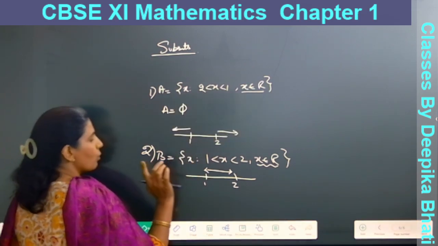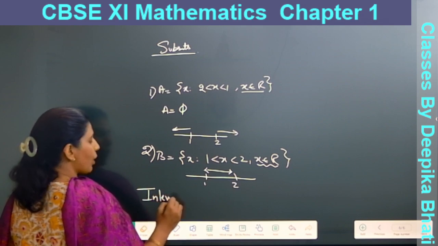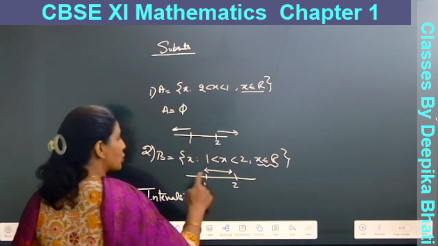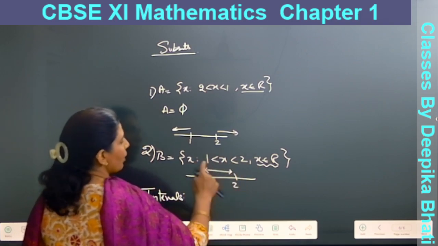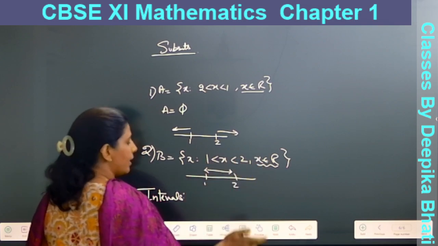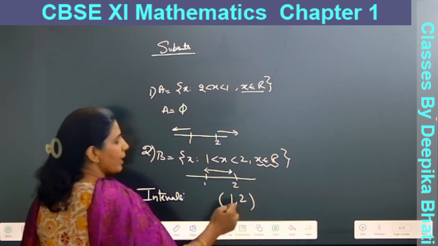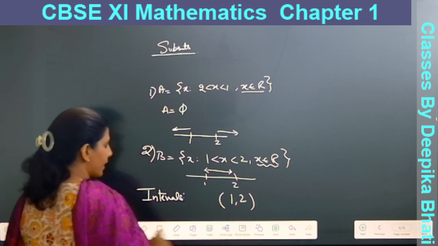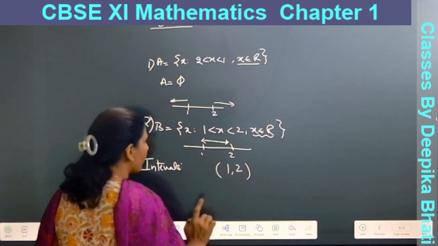Let me show you how intervals work. Whenever you need to show a set of real numbers, we always use an interval. So I need to represent all the real numbers between 1 and 2. Between 1 and 2 means I am not including the numbers 1 and 2. These circular brackets represent open exclusion, the exclusion of the numbers. We are not including 1 and 2.